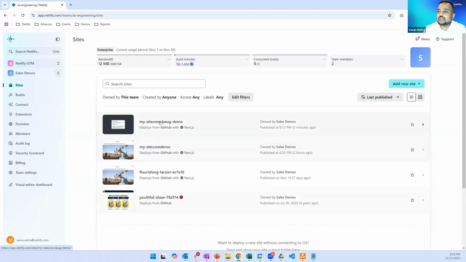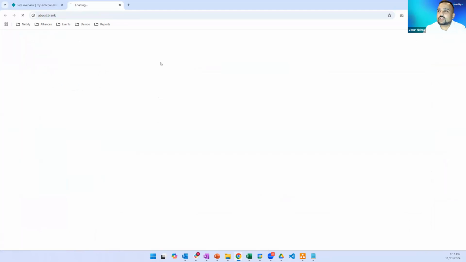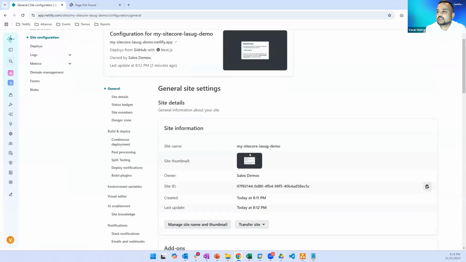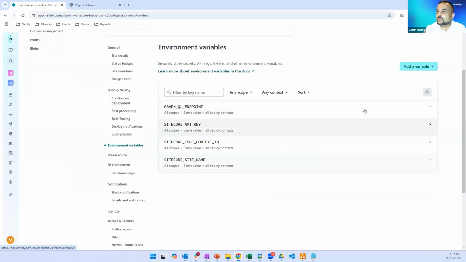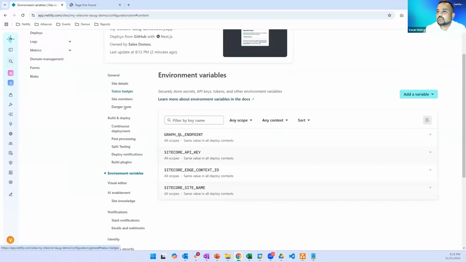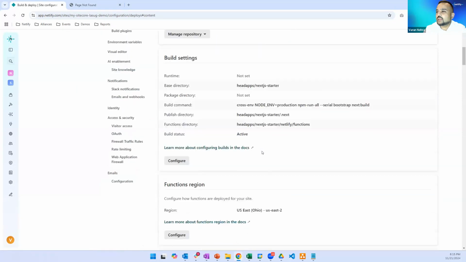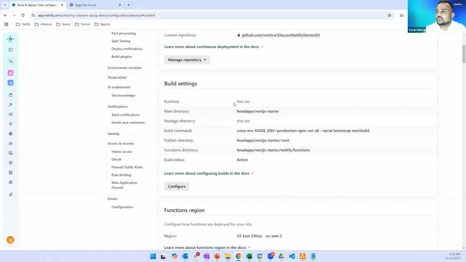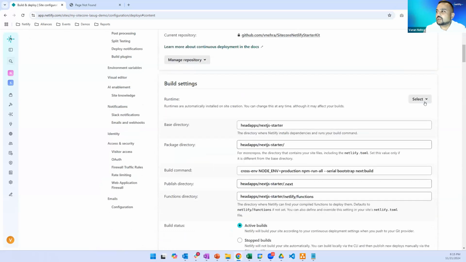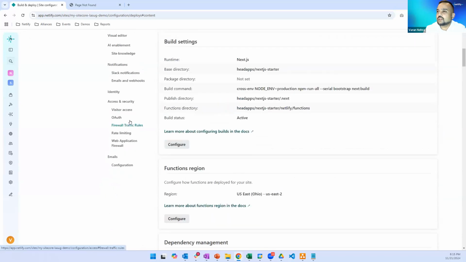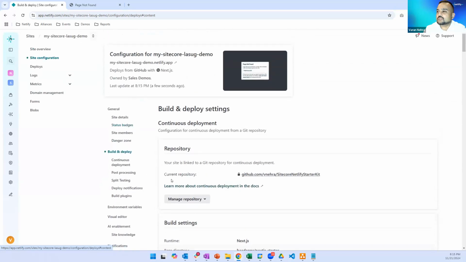Okay, there's my new LA SOC demo, but it's giving me a preview because I know this is currently broken because I didn't pick a runtime. So obviously, page not found. So what I'm going to do is go here and check my environment variables. No, actually, I'm going to go to my build and deploy. And where is my configure here? See this part, configure, runtime not set. So at least that gives you a quick example of Angular and whatever else we have in there between Gatsby, Angular, and Next.js runtimes that you can pick from.